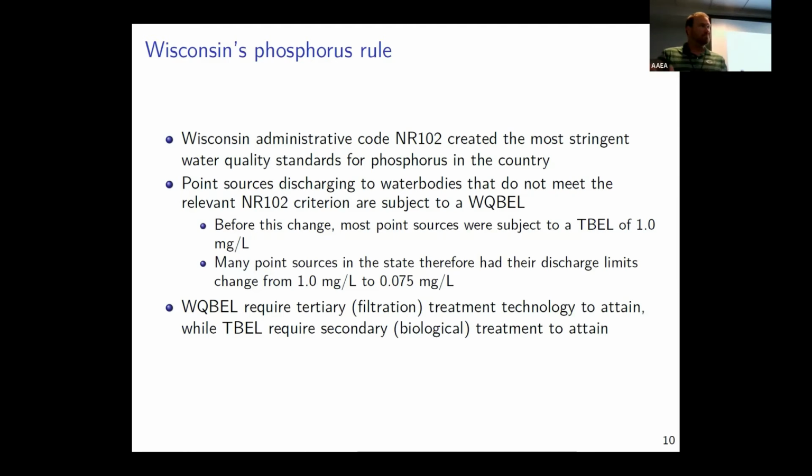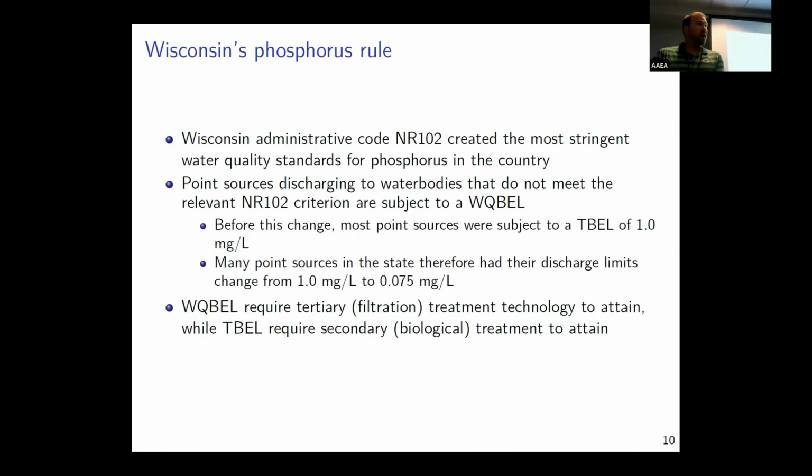So if it doesn't meet that level, then you're subject to this water quality based effluent limit. For many of us that have taught environmental economics, the Clean Water Act originally was set up through technology-based effluent limits. Technology-based effluent limits say, if you have this sort of technology, you will be discharging at this amount. That used to be 1 milligram per liter in your effluent discharge, right? Now the new standard has made that very, very small. The water quality-based effluent limit in most places is 0.075. So you can tell that is a very big decrease, right?